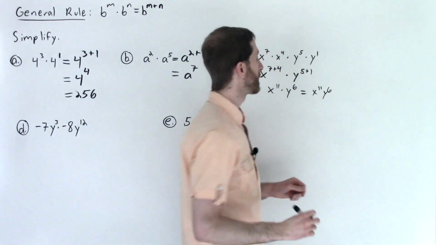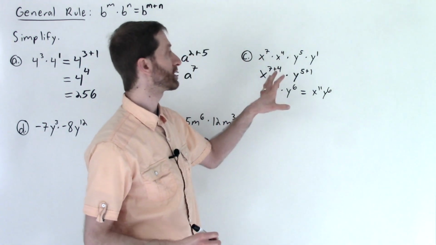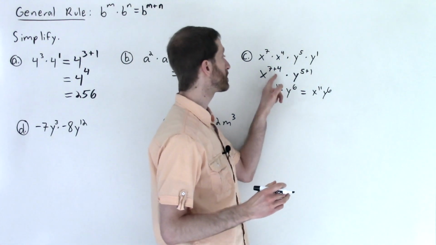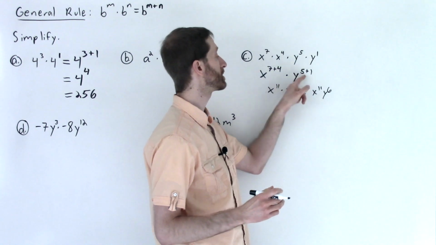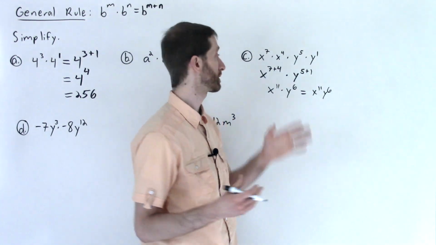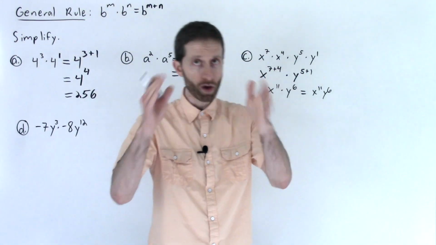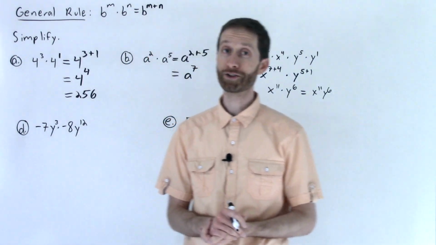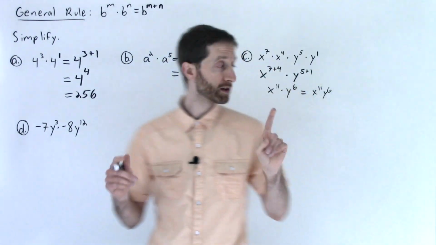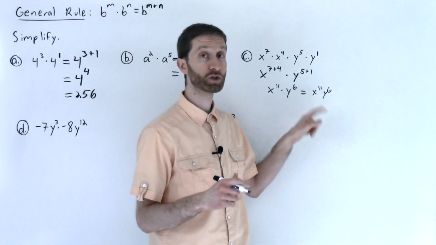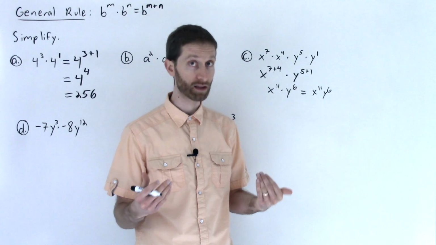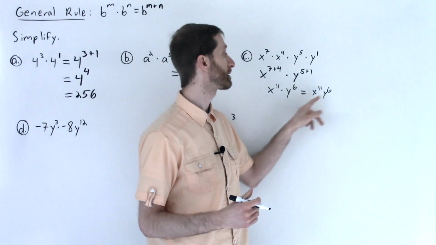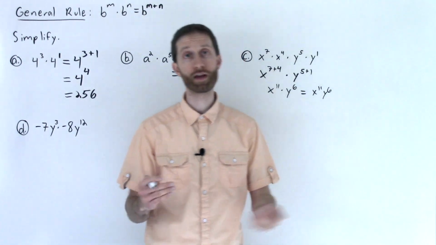Now, a lot of people make silly addition errors here. If you're making a lot of silly addition errors, I would recommend you show your addition work and focus on each individual part of thinking that you're doing. So once you get to 7 plus 4, put all your attention on that before you go on to the next step and deal with the y multiplication. It's good stuff. Now, one other thing to point out, the bases are different here, which is why we don't get xy to the 17th, right? When the bases are different, as I showed in a previous video, you cannot combine those numbers, those values.